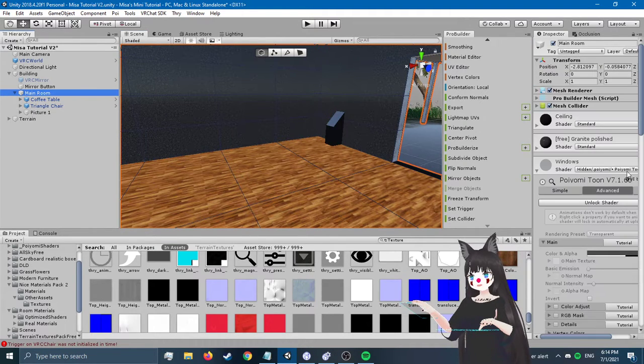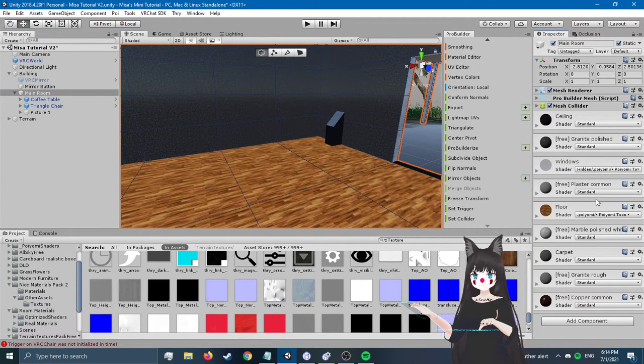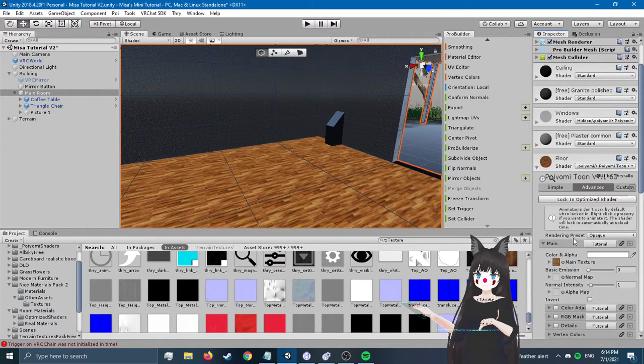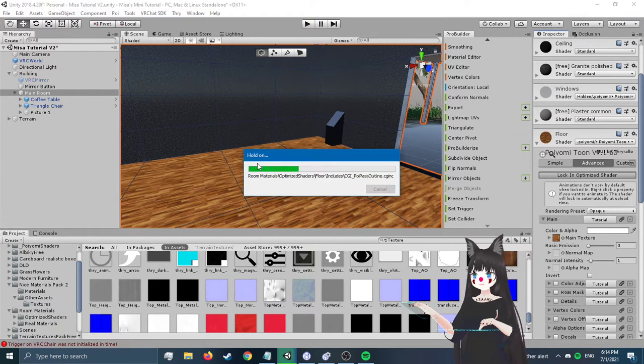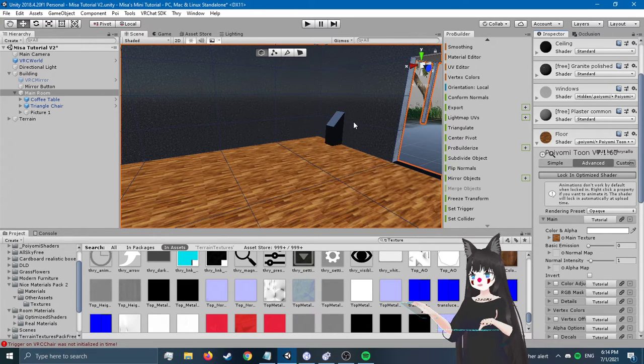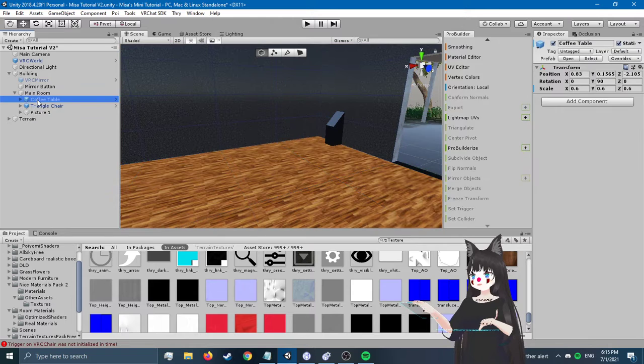Oh no. We're gonna go back to main room. We're gonna click the little arrow. What else says Poyomi? This says Poyomi. Little arrow. And we're gonna do it again. Lock and optimize shader. We're gonna lock up Unity while we do this. Wait for this to happen. Optimizing is annoying, but important. Because like I said, this 300 megabyte world will now be like 20, and it will also run a little better because things are smaller, you know.